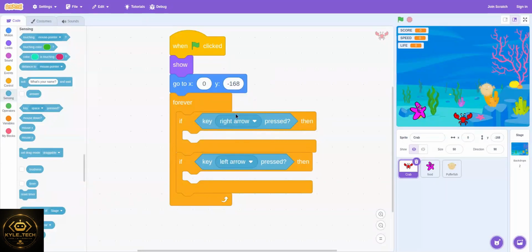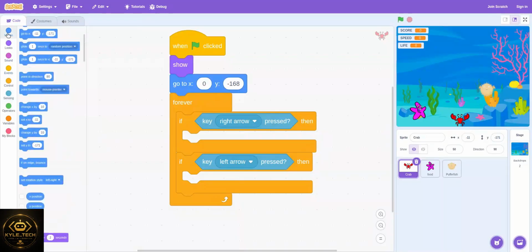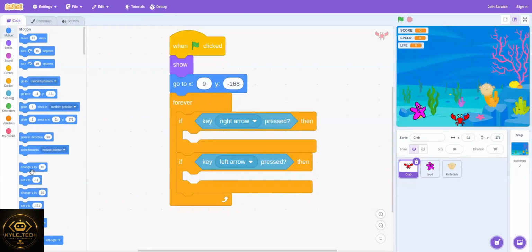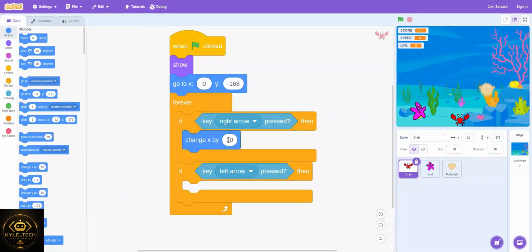So the right and left arrow keys of your keyboard, so that the crab can move down here left and right like that. So now the next one will be change X. In motion, pick change X by, let's use 7. So, negative 7, no, 7, that one will be 7, change X by 7.